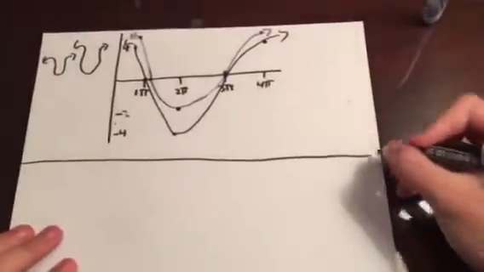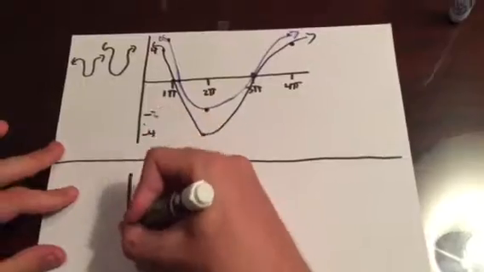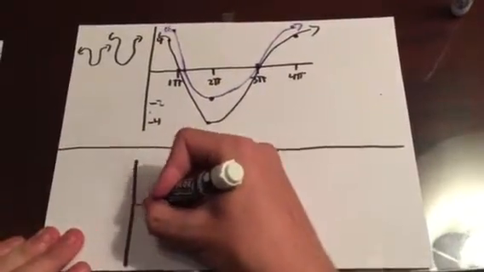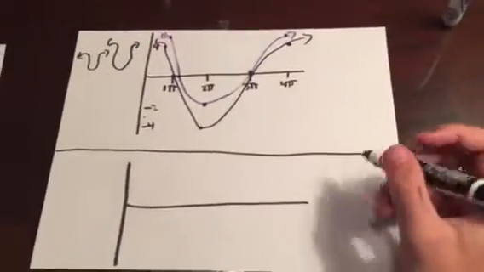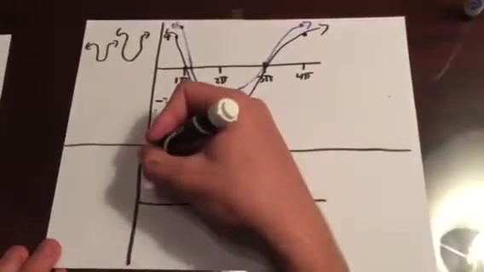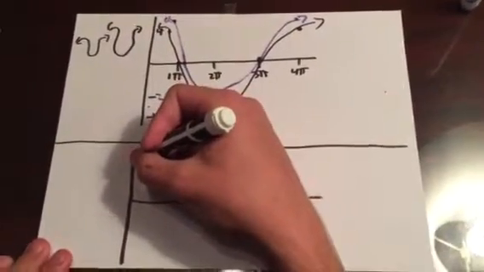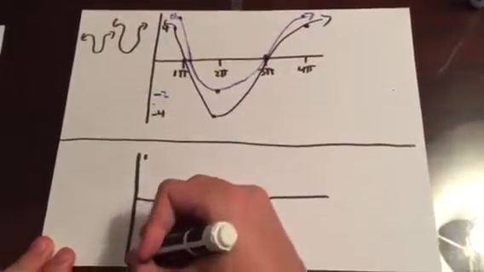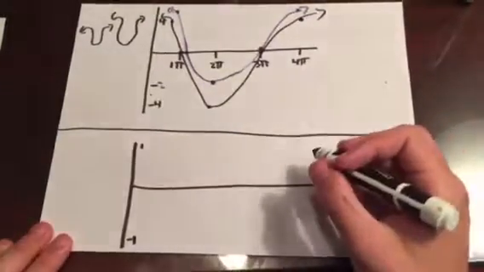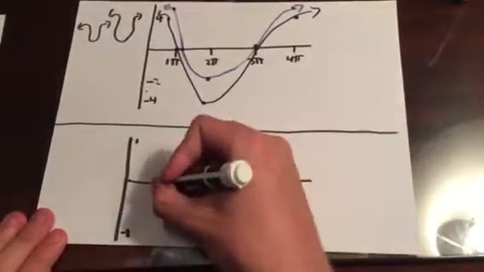Now we're going to come here, and we're going to graph just like we did the first time. I'm going to show you the graph with the phase shift and the graph without the phase shift. So again, we're going to draw our minimum and maximum height or our amplitude. So our maximum is 1, our minimum is -1. Our period in this case is 2 pi. So we're going to have 4 points.